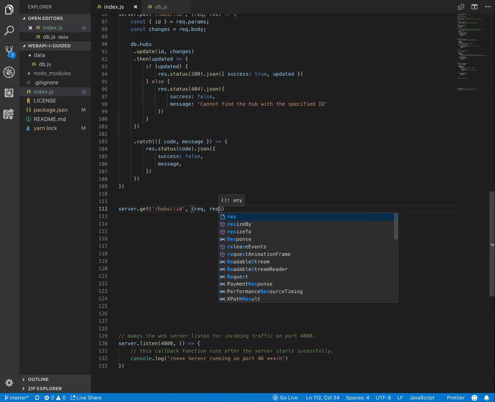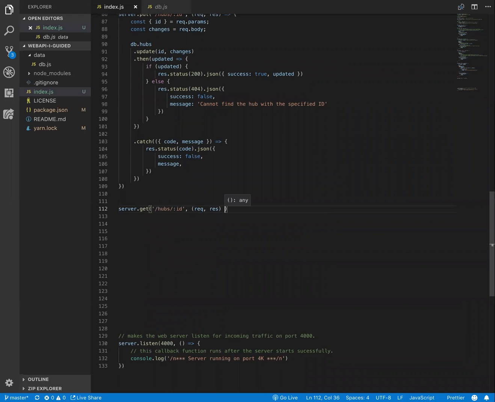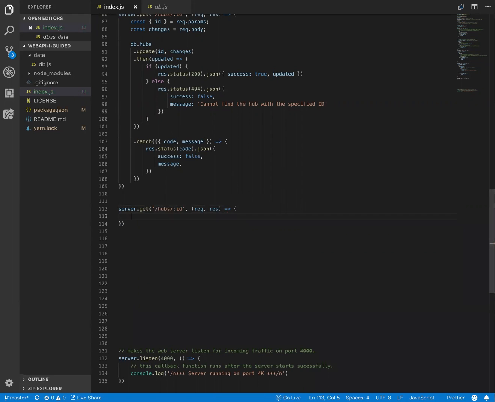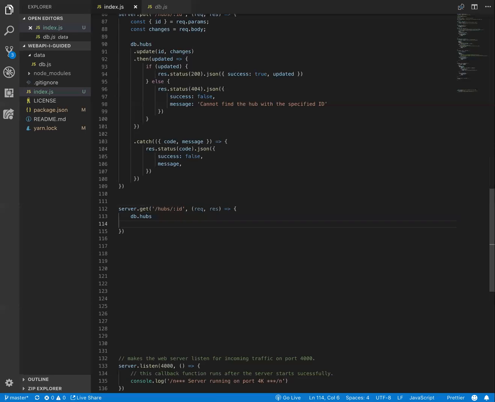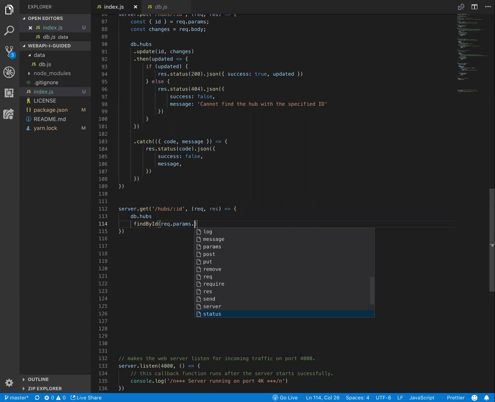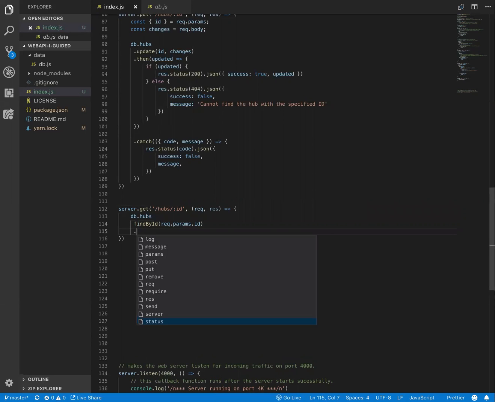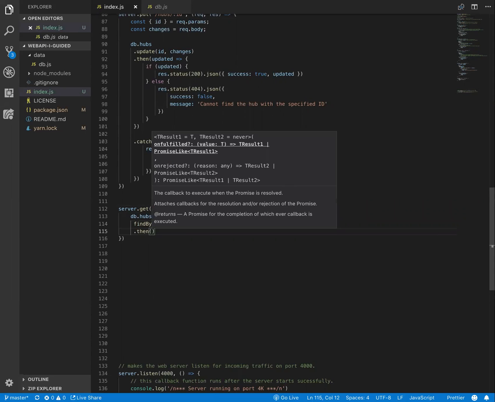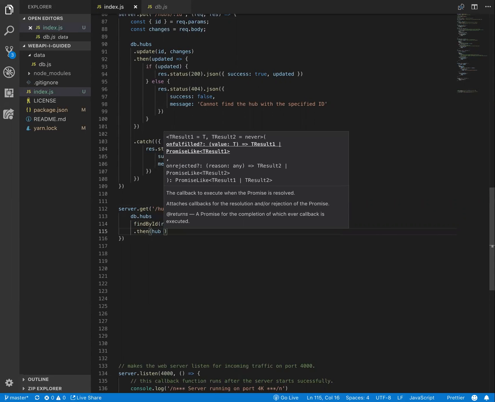Then a request and a response. Go inside that database. And we can say find by ID. The request dot params dot ID dot then pass in the hub.